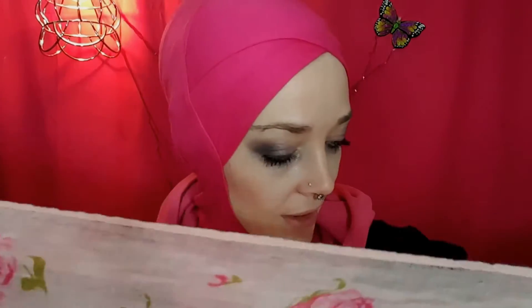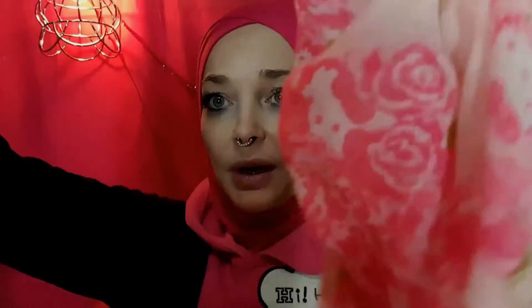For this tutorial I just started with a ninja underscarf, just for appropriate coverage. For this style, if I was actually going to wear it on a regular day, I would just wear a regular undercap and probably a turtleneck pinned at the back, so we wouldn't be able to see this part when we're finished with the hijab — but you'll see what I mean when we get there.